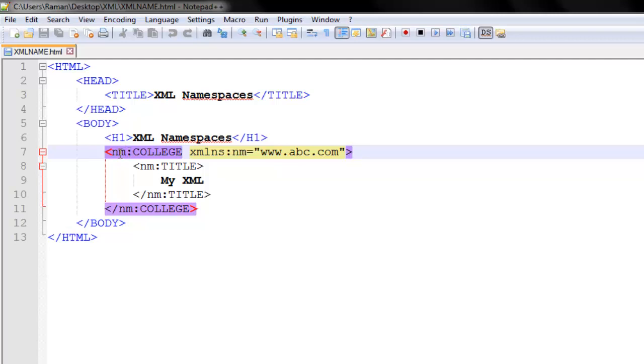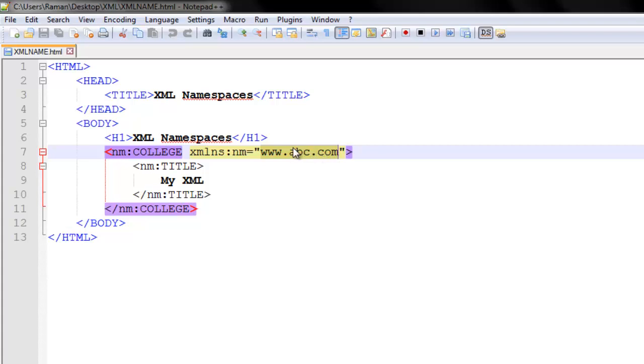So here I specified nm colon college. College is my root element, consider, and then xmlns is the namespace attribute, and then colon prefix. Prefix is my nm equivalent to URI. URI is nothing but any particular place you can specify.